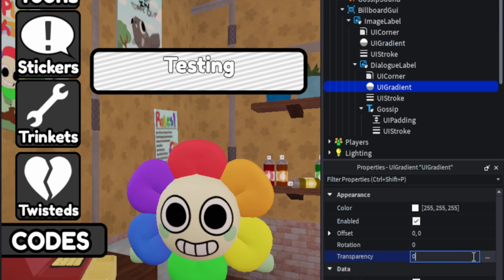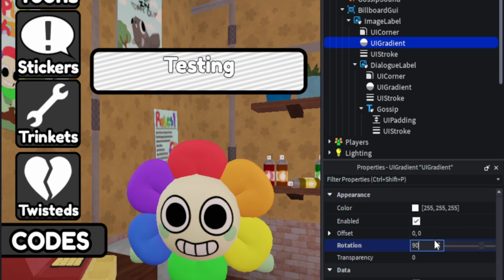For the UI gradient here, transparency is going to be the UI gradient.